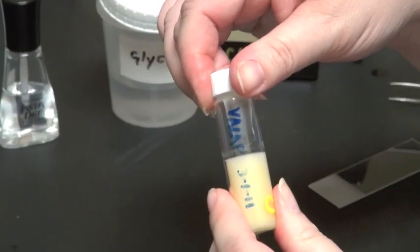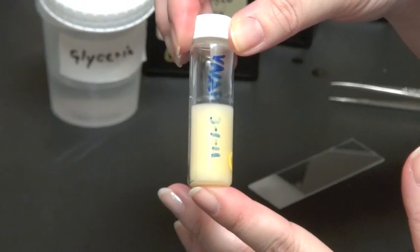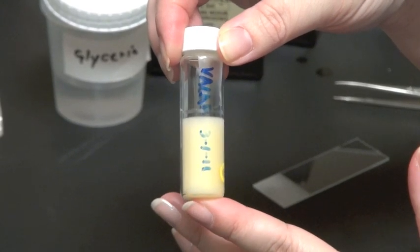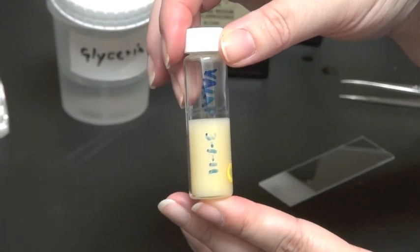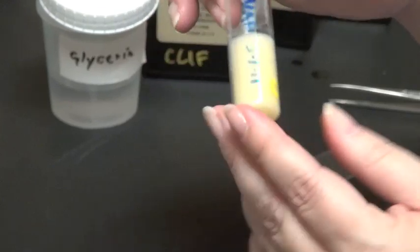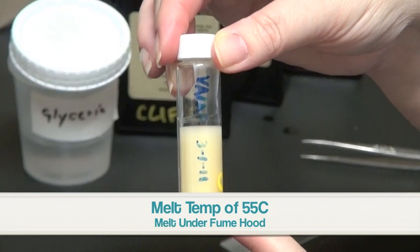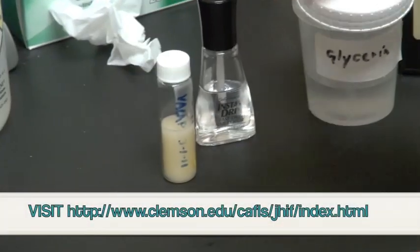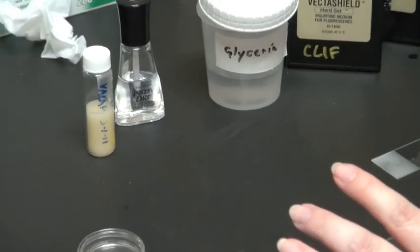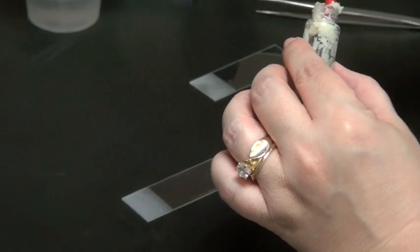The best material that you can use, one that your facility directors are not going to get upset about and that's not going to cause any kind of artifacts in your slide, is something called Valap. Valap is something that you can make in your lab with Vaseline, lanolin, and petroleum jelly. And it's a low temperature, also paraffin is in this, and you make this as a low temperature melt wax. I have the recipe on the website. The nice thing about this is if you get it onto an objective, all you need to do is put the objective into an oven and let it melt away.